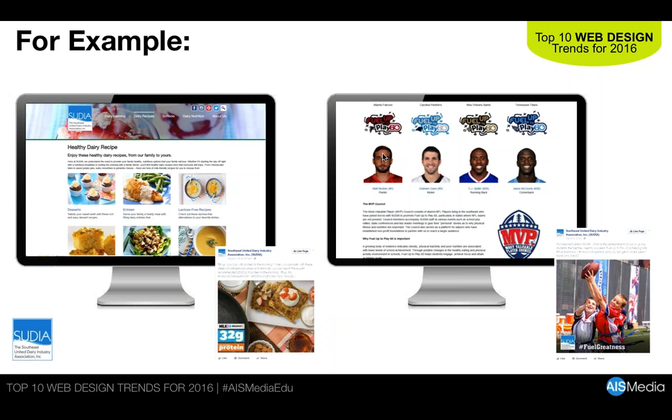And one of the highest searched for terms is the term healthy recipes or healthy dairy recipes. So if you're looking for a recipe on artichoke dip, dairy wants to be found. If you're looking for a recipe on cheese dip or cheese nachos, the dairy industry would love for their recipe to be found by you and ultimately end up on their website. So we put high quality pictures of those dairy recipes front and center on their website and made them a feature in their email campaigns, and wow, their traffic went up big time.